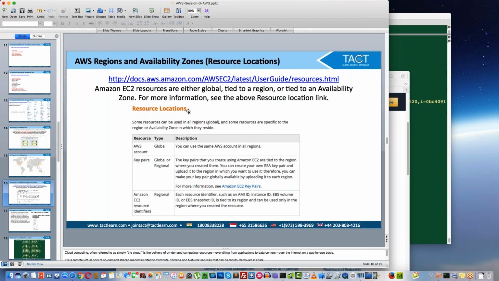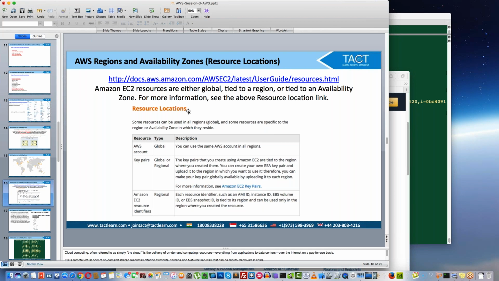And Survey is asking, if you want to copy the data from one zone to a different zone, is there a firewall behind one availability zone? Yes, in between availability zones, actually there is a firewall all over. But what I am saying is, between availability zones within a region, you will be able to copy using a high speed network.